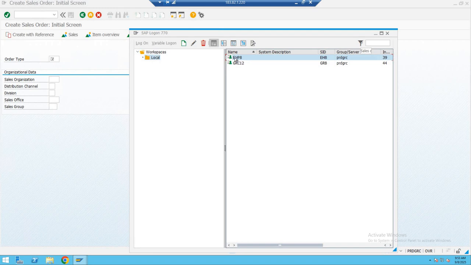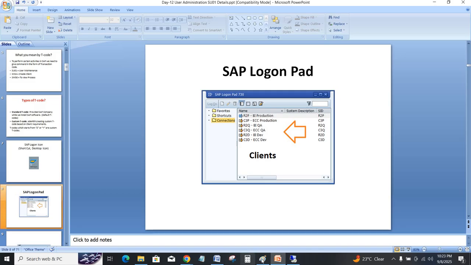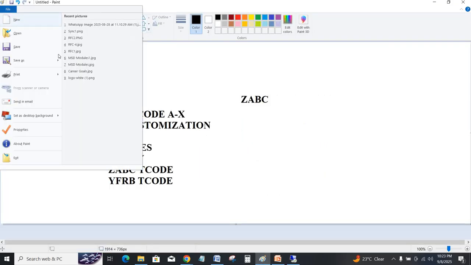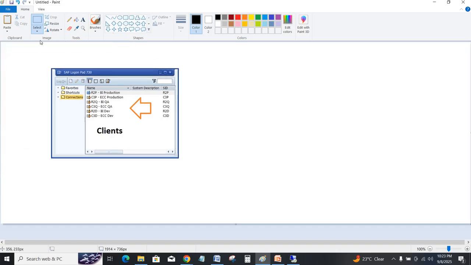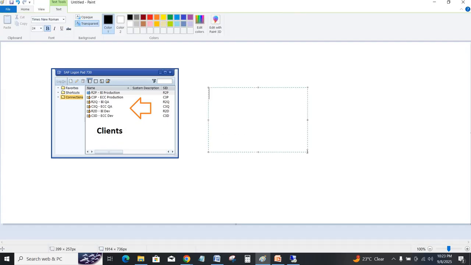In our lab I can see this is our ECC and this is GRC, but in real time, for example, if I am supporting a Cisco client, you can see Cisco development, Cisco QA, Cisco UAT, then Cisco production, PRD. These are what you can see.